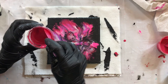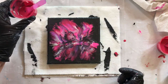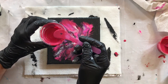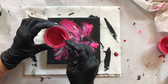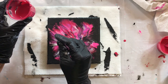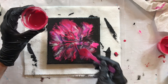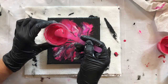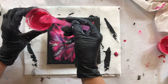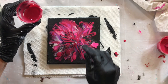And a different pattern. I'm going to use something else to put over top instead of the paper towel. Determined to get a reverse dip done today. I haven't done one in ages. I've been doing so many blooms and swipes, I almost forget how to do a reverse dip.